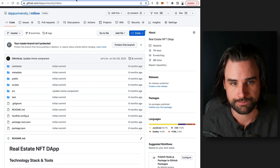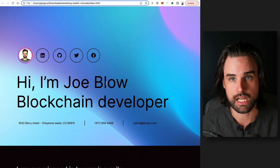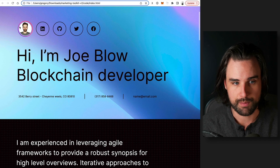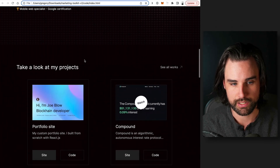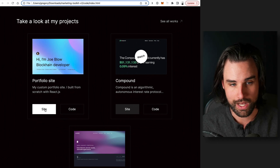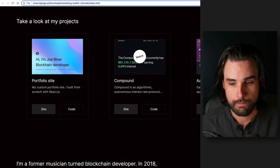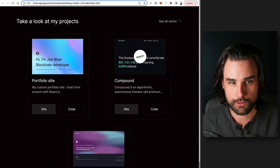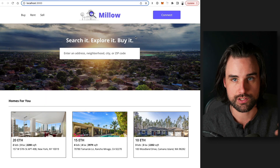Step number two is you need a portfolio website that markets you. Here's an example portfolio website. It says hey, here's who I am, here's my socials, here's a quick elevator pitch, and then here's my project down here. So you can click through to the website to use it, and once you wire this up, that would link through to your portfolio application deployed live to the web, so they can go through and start using the application to demo it. And similarly, there's a code button here where you can click through and that would link through to your source code on GitHub.